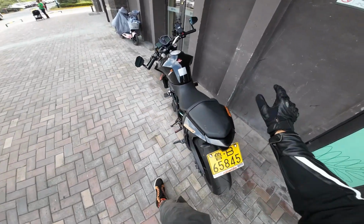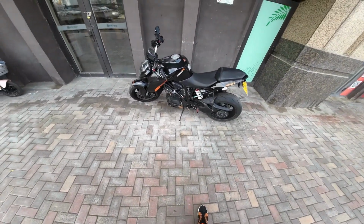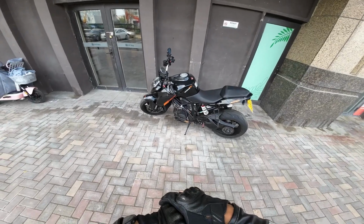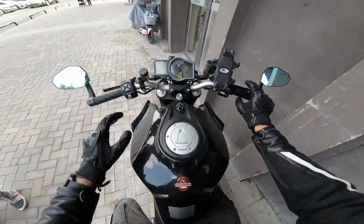Yeah, what else can I say? This is the crazy machine. Actually, the electronics are out of whack, nothing works properly, but the dash is pretty nice. I really like the way it looks.